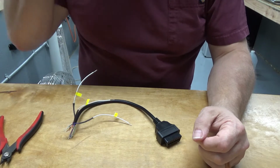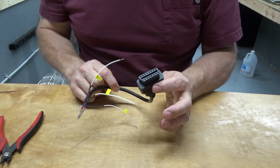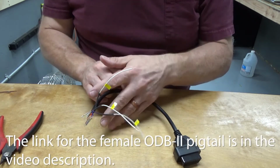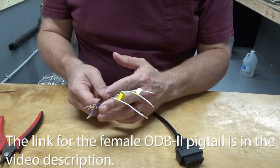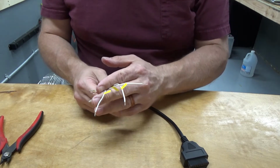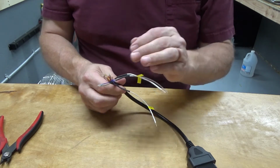Okay, so I have started my cable build. I'm using a 16-pin pigtail that I bought off Amazon. I've got the 3 wires that we're going to be using, which go to pin 7, which is the K line, pin 4, which is ground, and pin 16, which is positive 12 volts.